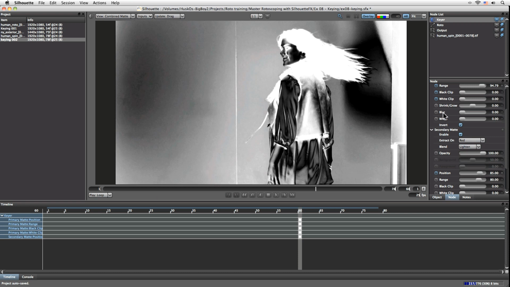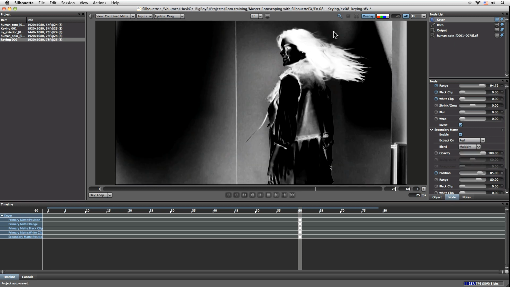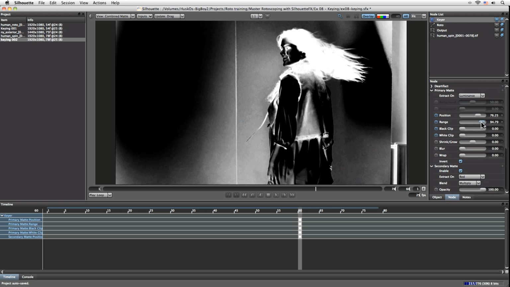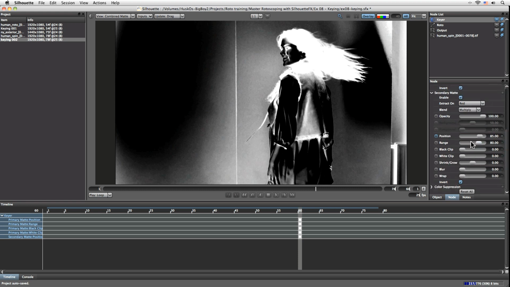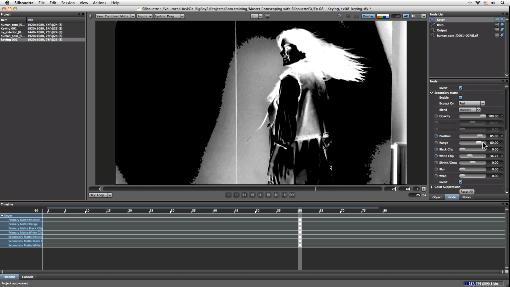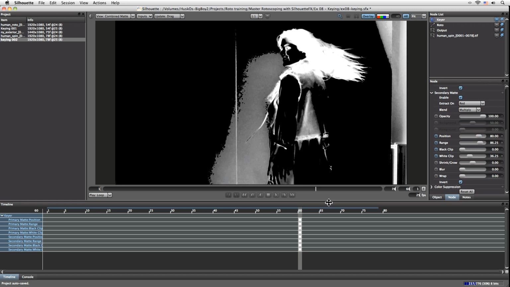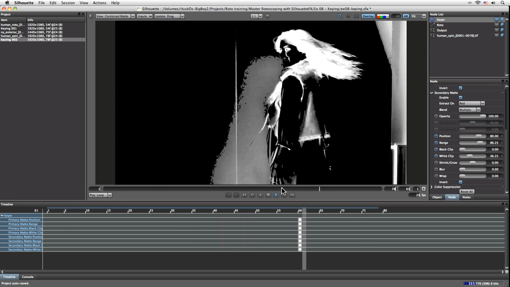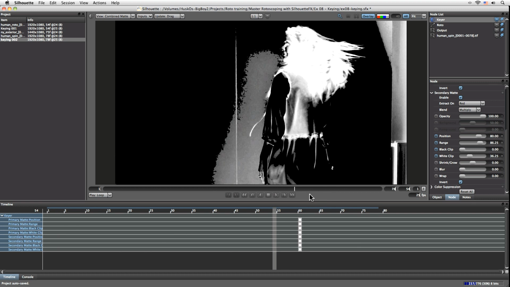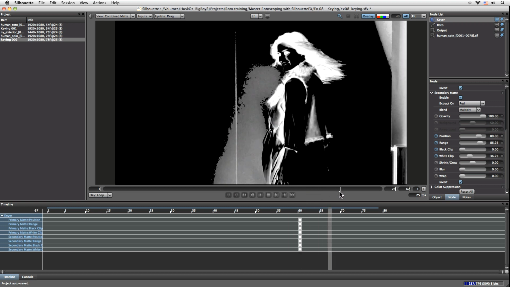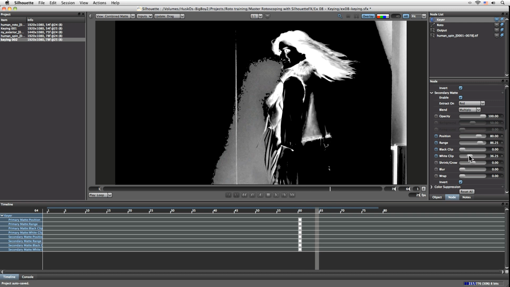results. So darken and lighten are only giving us either the darkest or the lightest pixels going in here, and multiply is always going to be giving us a slightly darker view than we had before. So if we're looking at the combined matte now, we might be able to do something. What I don't want to do is take out too much of that nice fine edge detail here. Let's have a little play of that. As long as the edges are fine, all of this stuff in the middle we can fill in fairly simply. But it's this edge detail here that can be a bit of a bugger.